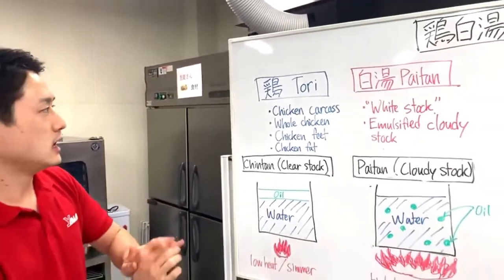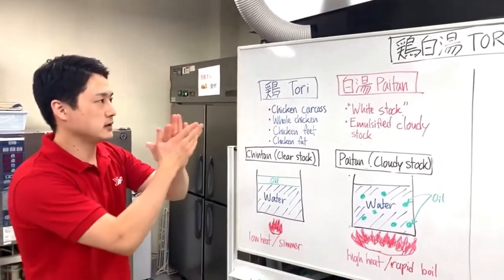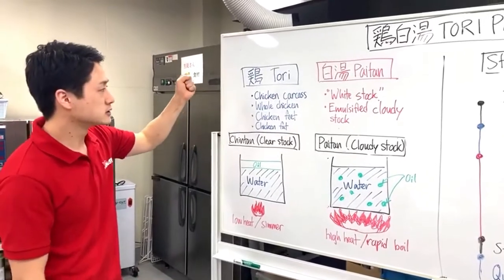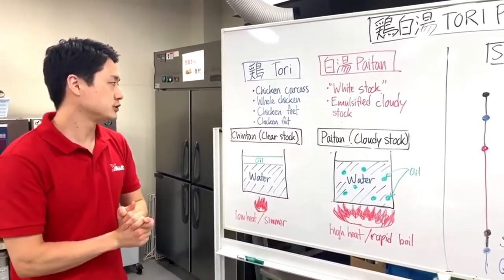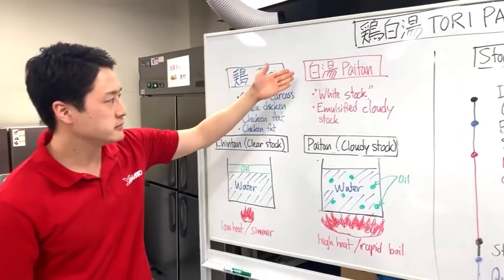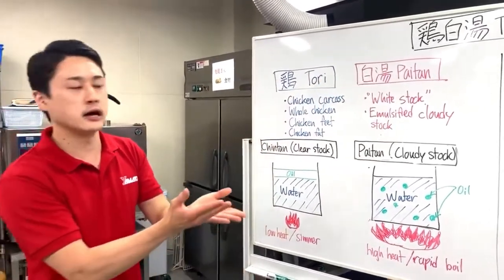Tori Paitan. First of all, the Tori part means chicken. So it just explains what kind of ingredient is used for the stock. For Tori Paitan, chicken is mainly used. Some of the ingredients used for the stock are chicken carcass, whole chicken, chicken feet, and chicken fat. And Paitan, the direct translation is white stock. What it means is that the stock is emulsified and cloudy.